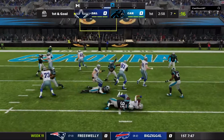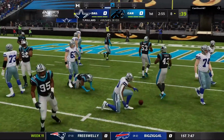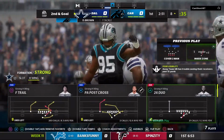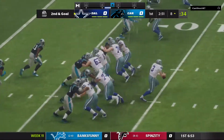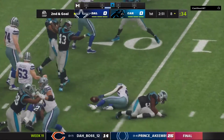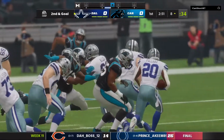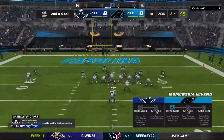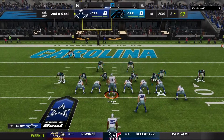Now a give here to Pollard. And this is going to result in losing yardage. They're driven back to the 8-yard line. That's going to go as a loss of 1 on 1st down. So often you hear that pep talks don't really work in the heat of the battle. But collectively, this defense has to say to each other, we've been on our heels this whole first drive. This is where we need to dig in. And they got a nice stop right there for a loss on 1st and goal.